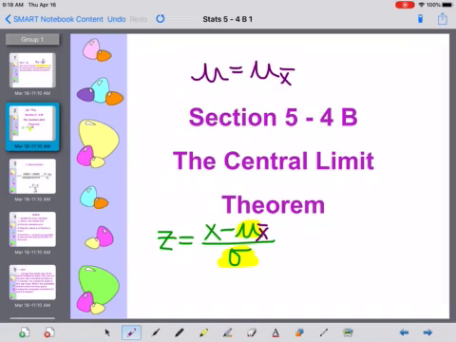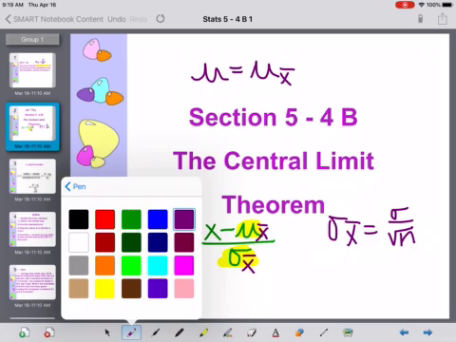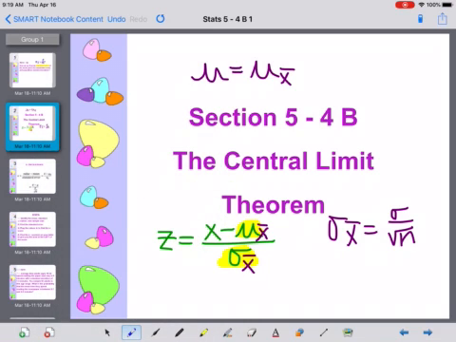The different part is that instead of using baby sigma today, you're going to have to use baby sigma x bar, which is the one you had to calculate. So baby sigma x bar, this is what we just talked about on the warm-up, is baby sigma divided by the square root of n. So you have to calculate this standard error of your mean. You have to calculate this to plug in here before you can find your z-score and then before you can find your area. So it all is just building on everything that we've been doing.